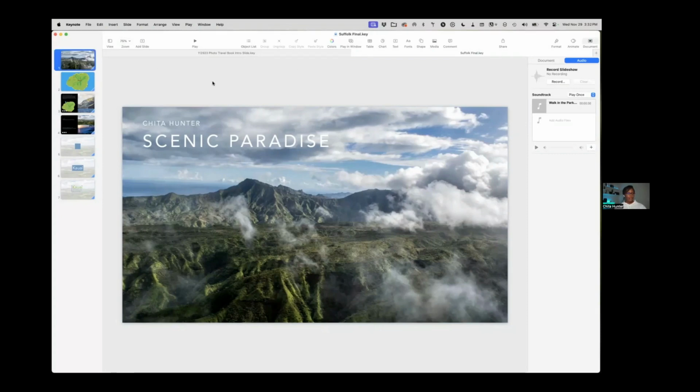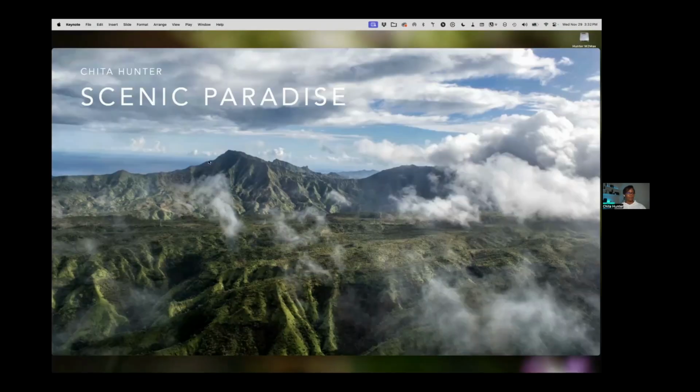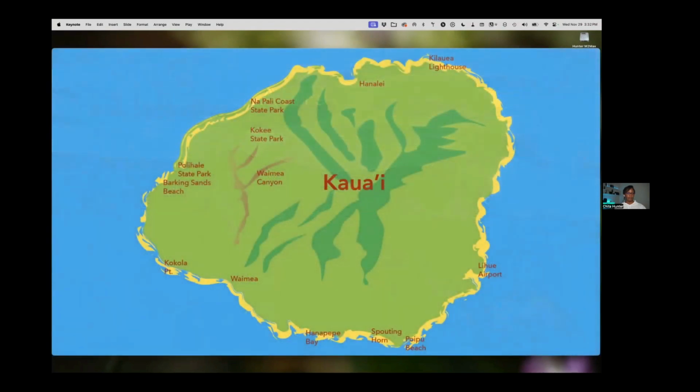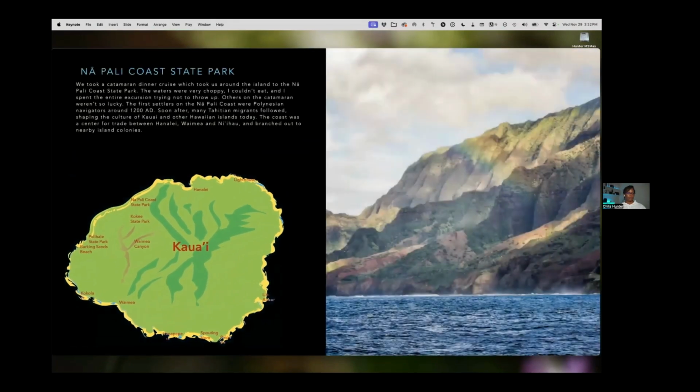And now let's see how this all works. Does it play the way I want it to play? So here we go. See?